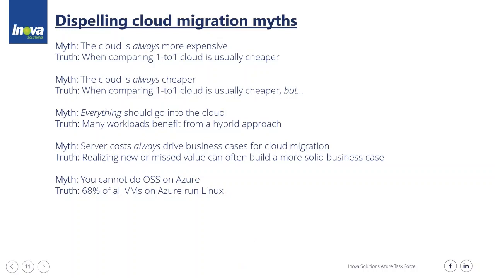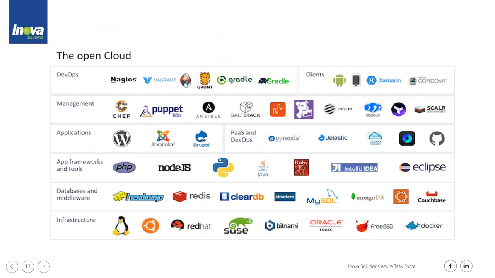In fact, more than half of the VMs on Azure are Linux VMs, around 68% of them. Most of the scripting and coding technologies on Azure support technologies such as Java, PHP, Python, and other open source languages. And in fact, many open source services from infrastructure to databases to applications run very well and are run very commonly on Azure.